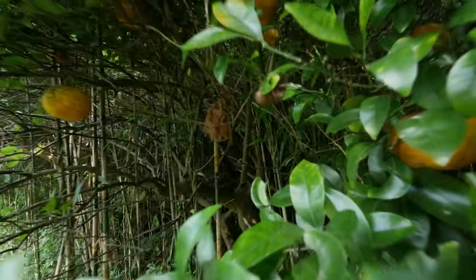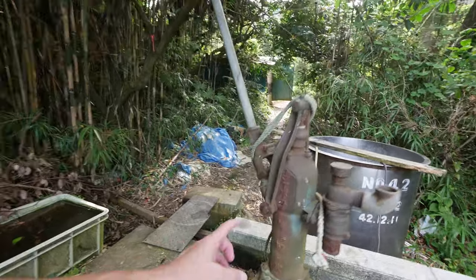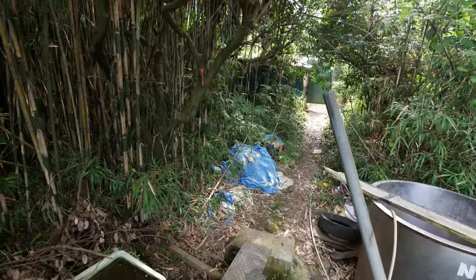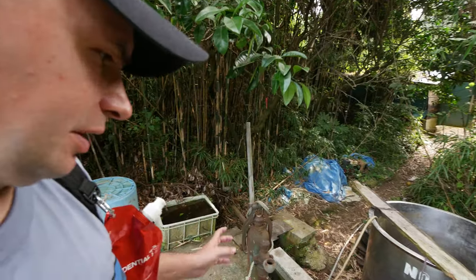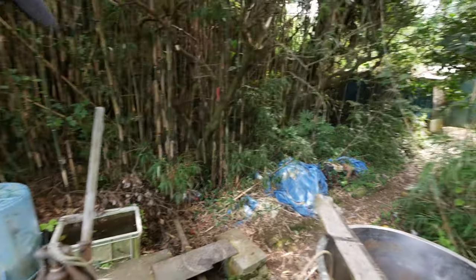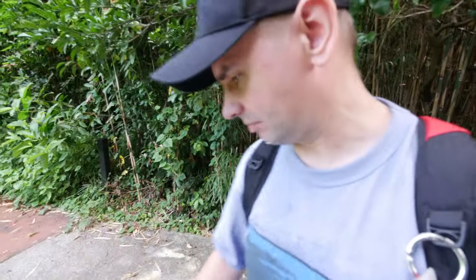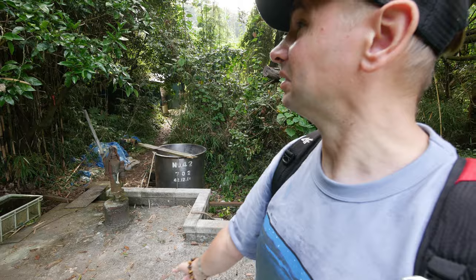Look at it, the farmer put fertilizer. This is also some sort of equipment to take the water from the well because, as Nakano-san told us, if we continue here there's some area where a couple of people are still growing some stuff like mikan and other plants, so they obviously need the water for whatever they're growing. That's the place where they're taking from. And this is the main source of the sweet water basically on the island. As I say, it used to be perfectly drinkable straight out of it, but now it's not anymore. You have to boil it.